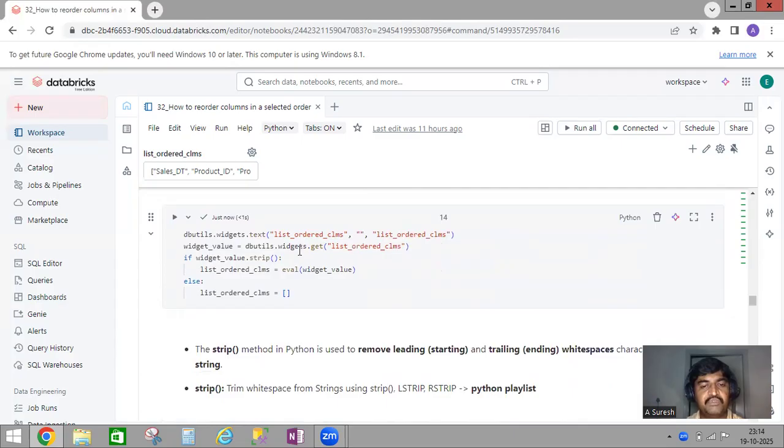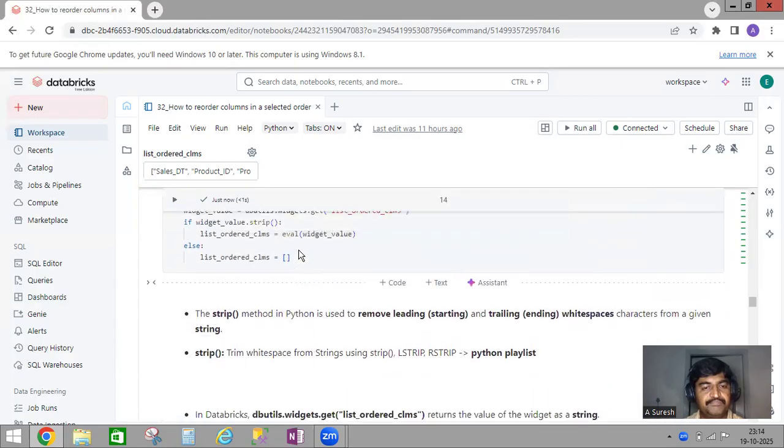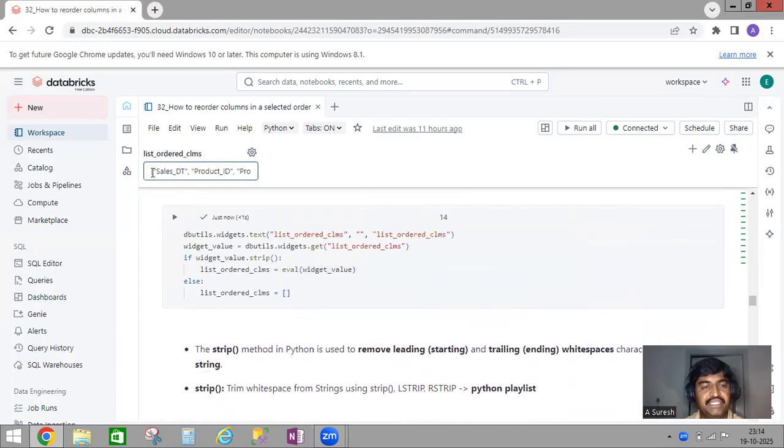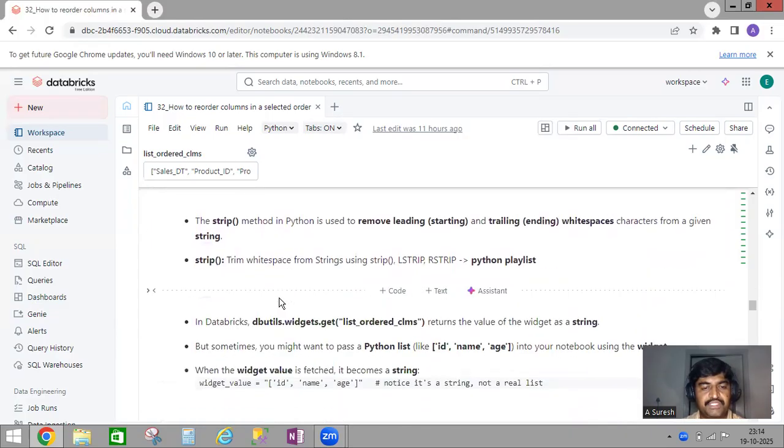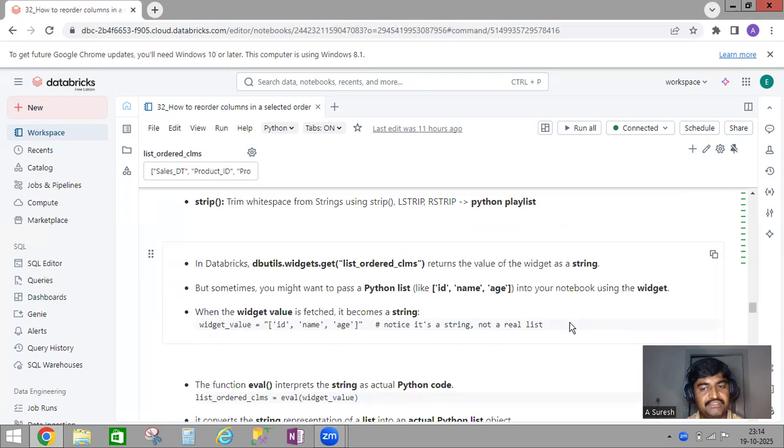But whenever we get widget output, it will be in the form of string format. So normally in Databricks, if you use this get method, it returns the value of the widget as a string. But for further proceeding in Databricks notebooks, we want it as a Python list.